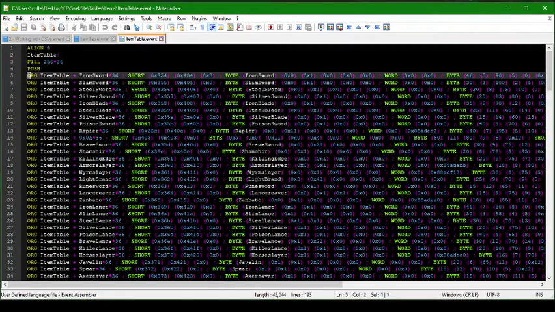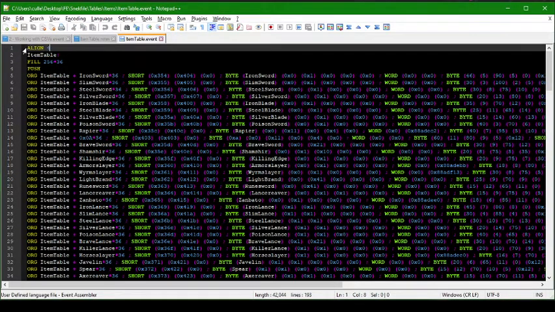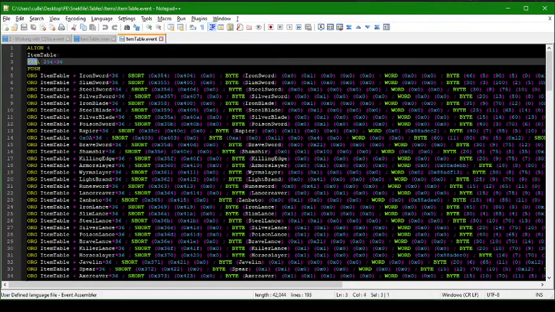So I hope you've seen the prologue. That's the basics to Event Assembler. But let's see what this is doing here. We align 4. We have a label to the item table. Okay, so this is something I probably didn't mention, and this is something that is new to Event Assembler.